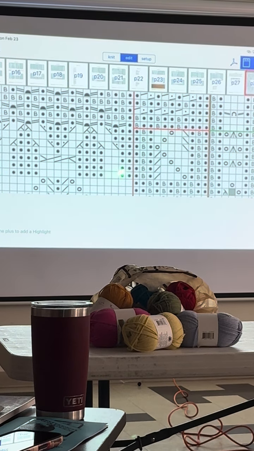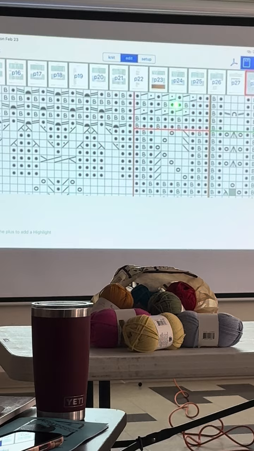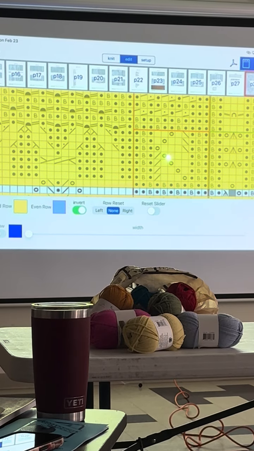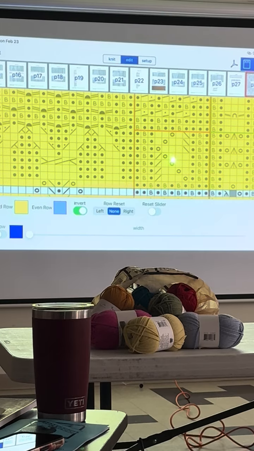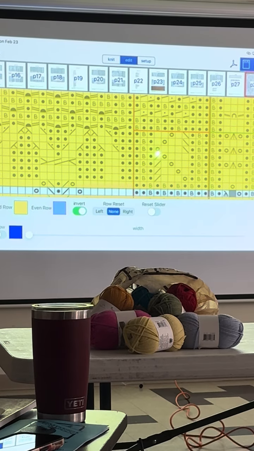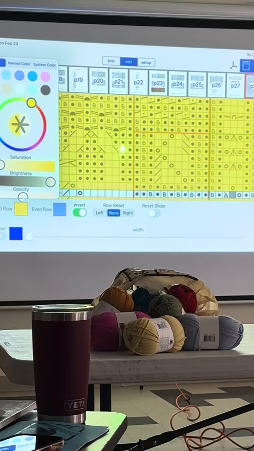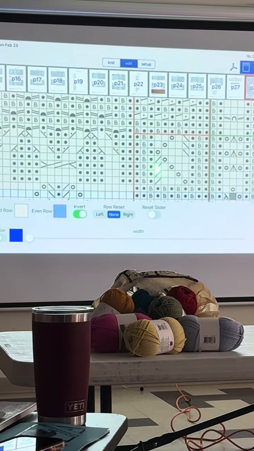I'm going to go into this right here, which is like a row bar and a column bar with a finger. I tap on it, and I get the option to change my colors. Right now it's set up so that my odd rows are yellow and my even rows are purple. I want this saturation to go down. Let's see if it'll go down for me. Okay, and I'm going to select it.